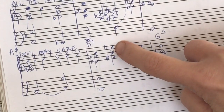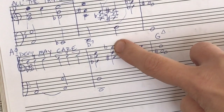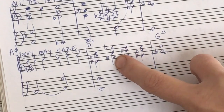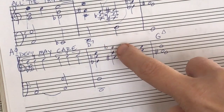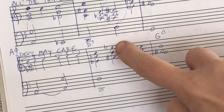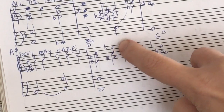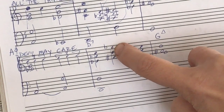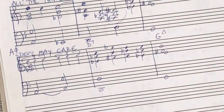Do you see the E flat over the D7 chord? That's your flat 9. So we count up 6 degrees. It's a B in the key of D, right? D, E, F sharp, G, A, B. Our top note is, I spelled it as an E flat. I probably should have spelled that as a D sharp. Don't hate me. And then you just harmonize it as a B triad.